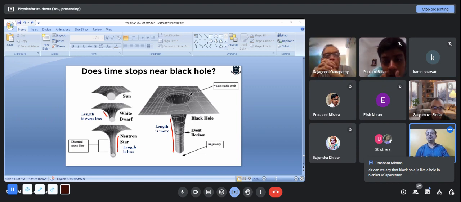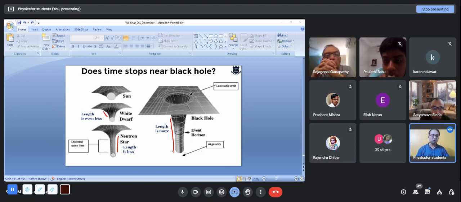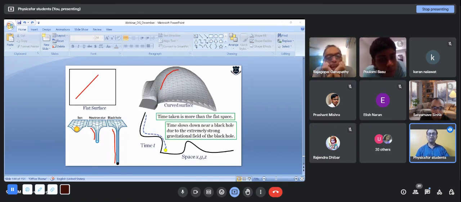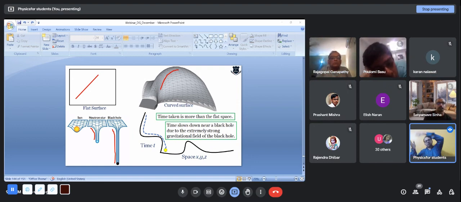And no, Prashant, we cannot say a black hole is actually a hole. It is a curvature. There is no concept of a hole which is being put up. That is a very big misconception. It is just an extreme curvature. Now you see here, if I take time as a coordinate and it makes a huge curvature, so what happens when we approach near a black hole or something?